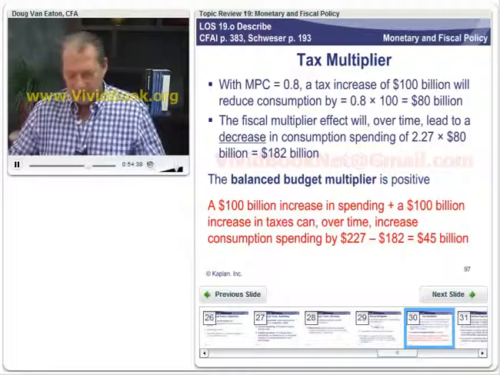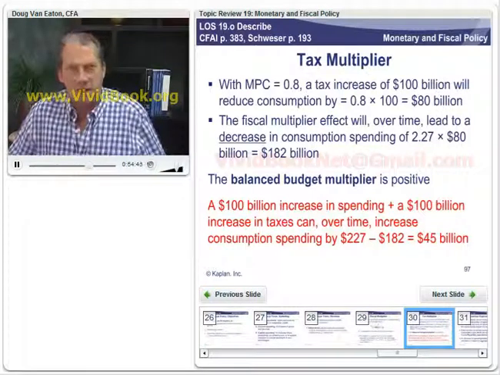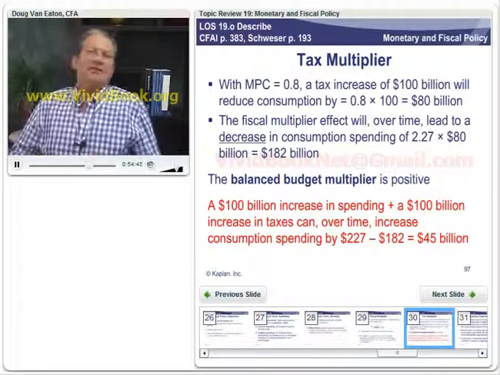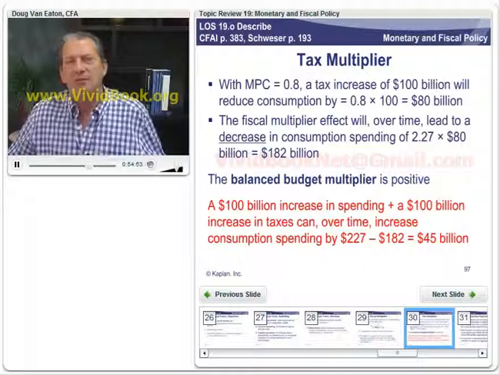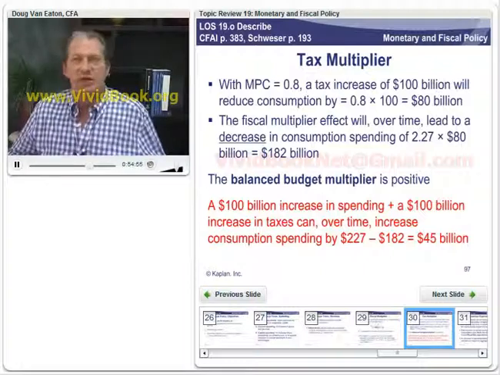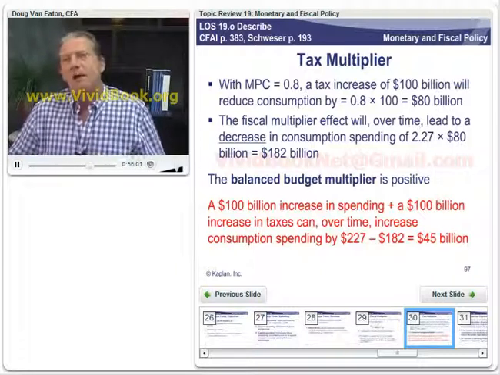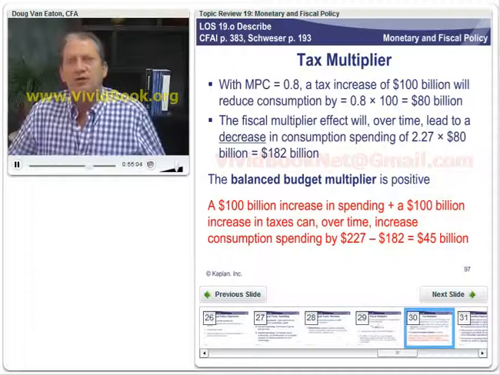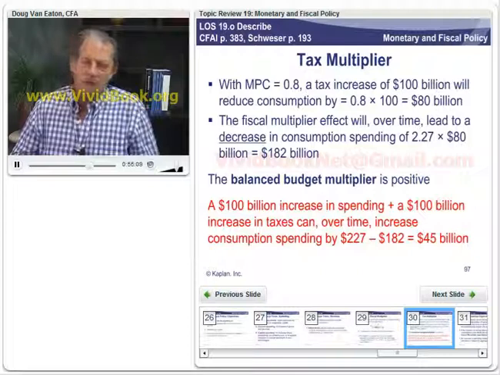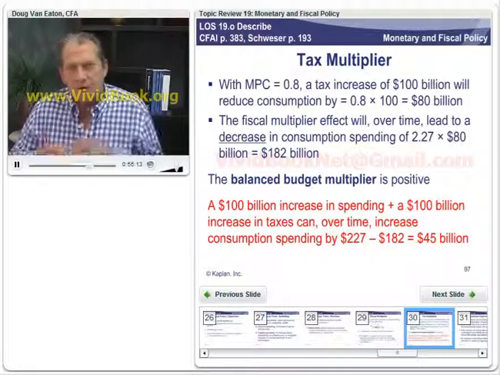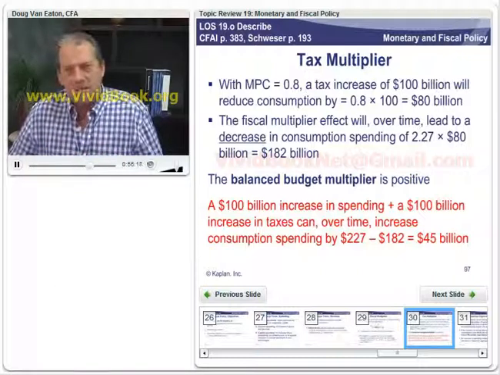Well, if we've got a fiscal spending multiplier, we've also got a tax multiplier. Now, the tax multiplier is going to act just oppositely, right? Taxes go up, people have less disposable income. They spend less, that decreases the incomes of the butcher and baker and candlestick maker, and that's going to have a multiplier effect as well. Now, it starts out a little smaller, though, because with government spending of $100 billion, that went straight into the economy as spending.